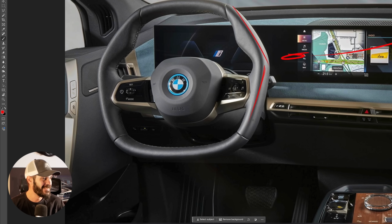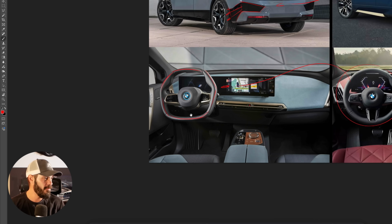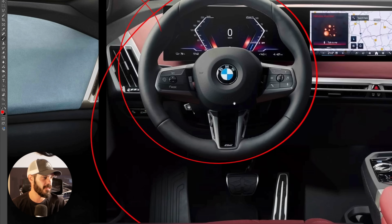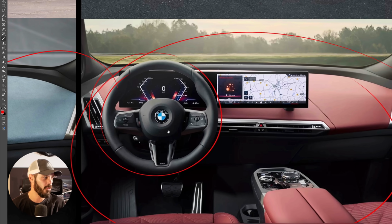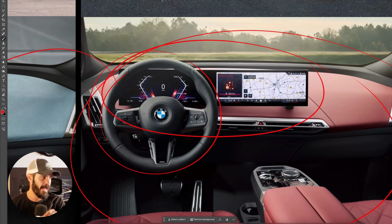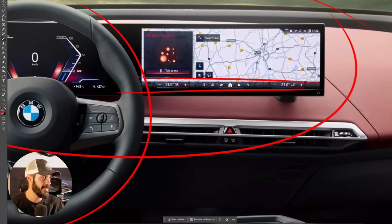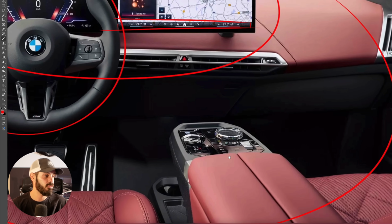We have a similar idea to the weird angles that we have on the exterior. That happened in the interior as well. Even though this is a very simplistic looking interior, it still feels better than the pre-facelift, specifically when you look at the steering wheel. This is the type of BMW steering wheel that I want to see in brand new BMWs. You still have the iDrive 8.5 here, meaning that everything climate related is located right here inside of the infotainment screen, but that's just what we get these days with BMW.